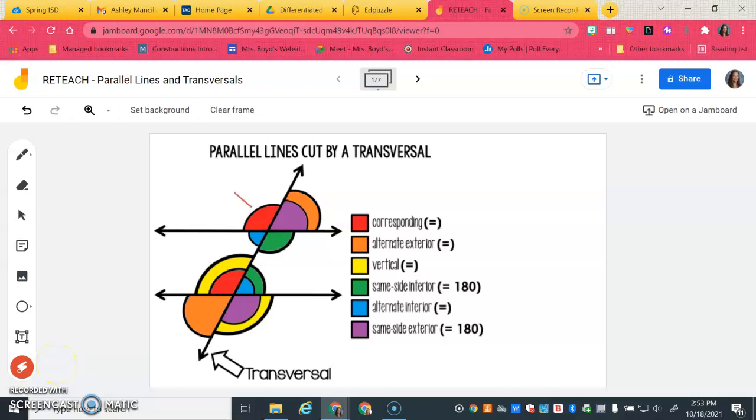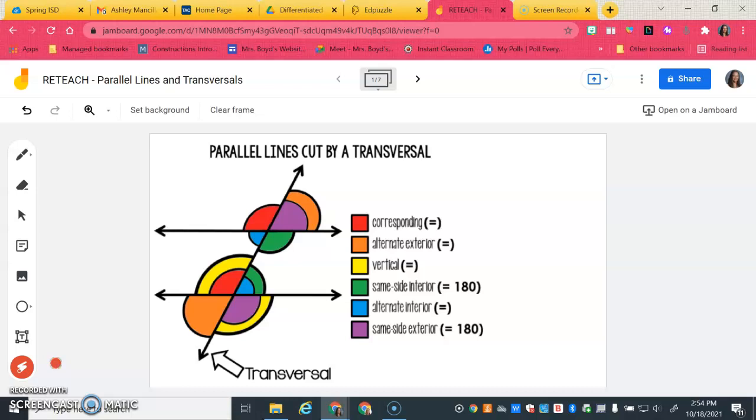And here, they're within this parallel line here and the transversal, they're in the top right, and in this parallel line and transversal, it's also in the top right. So they could be in each corner. If you'll notice here, those are going to be equal to one another. They're both obtuse in this drawing. Remember, you told me you could tell the difference between acute and obtuse. They're both obtuse. That would make them equal.